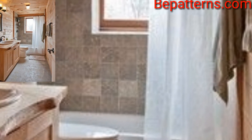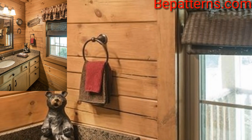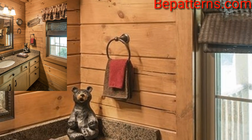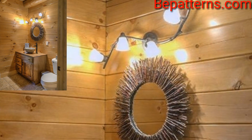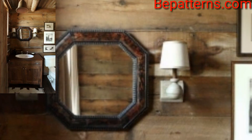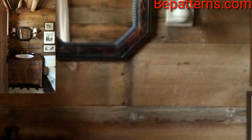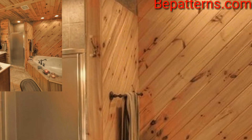If you want the perfect bathroom, try these tips. An excellent option is to get heated flooring — it may sound like an expensive luxury, but it costs a lot less than you might think. This is a collection of amazing, stunning ideas for those who love bathroom log cabin decoration design ideas. These are very beautiful and amazing designs.